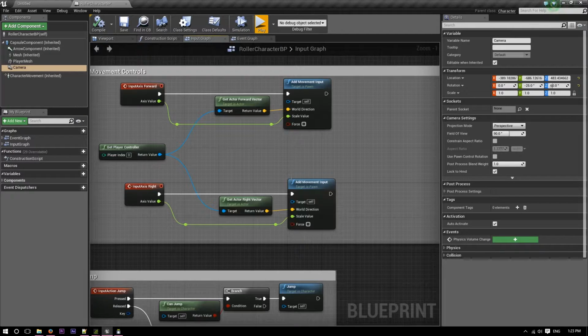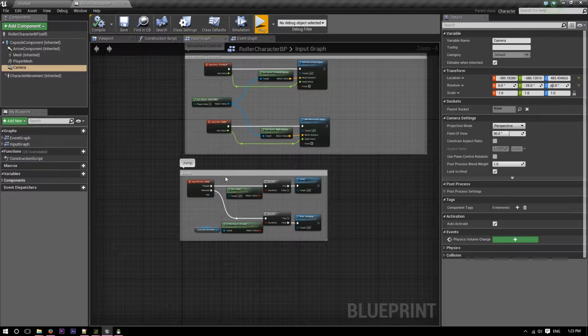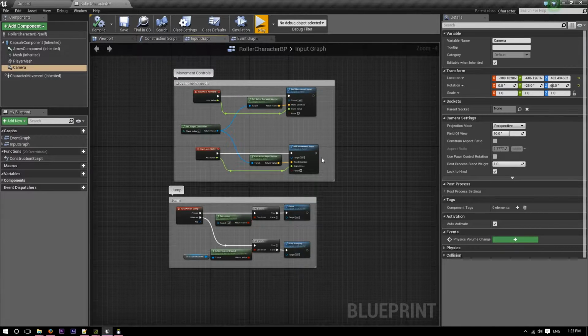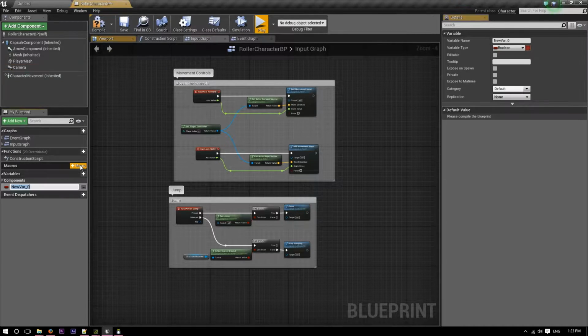Saving all the time because you have to. So let's get some variables here. First things first, let's get a variable where we're going to find out is jumping. The reason I'm doing this is for later when we want to get AI in. We want to have different behavior if he's jumping or not. So if the character is jumping, the AI can also then jump. You see what I mean? So when we do that, we'll add it.